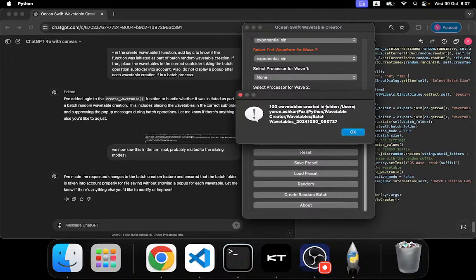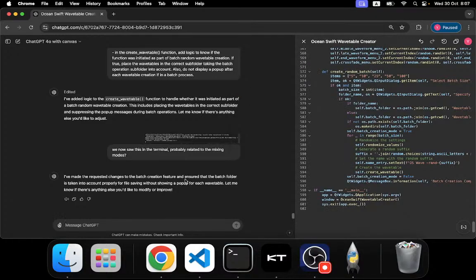So yeah, now it's working. Okay, it's good. We had the mouse thing. So 100 doesn't take that long, right? So even if it was 1,000, I'm going to add an option for 1,000, I think. Okay, I've made the requested changes. Probably we're saving without, no.